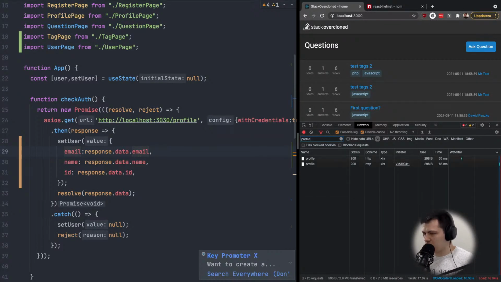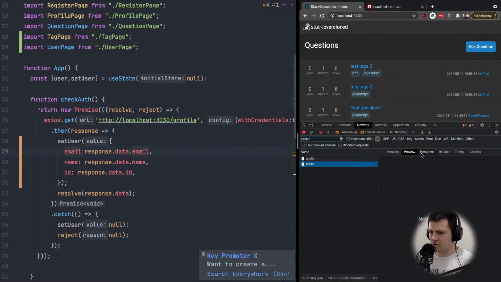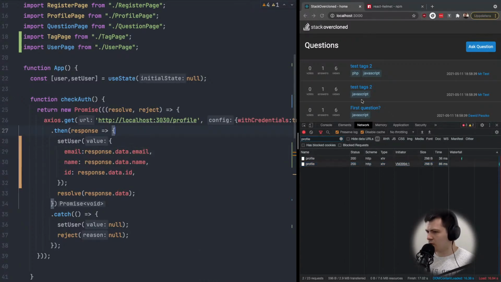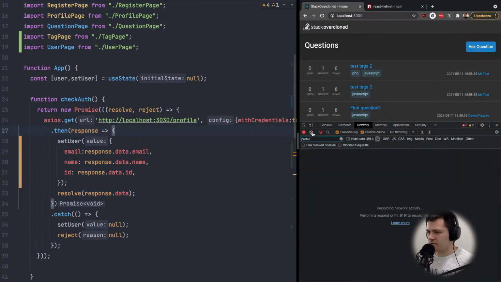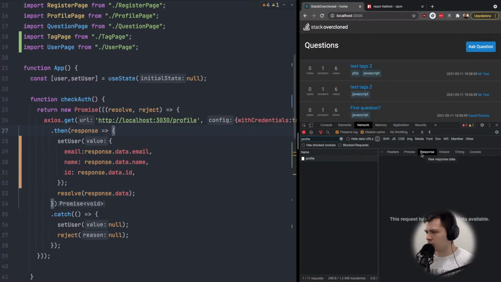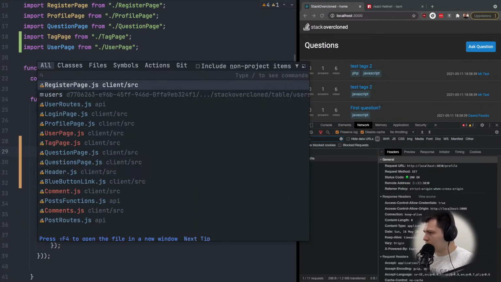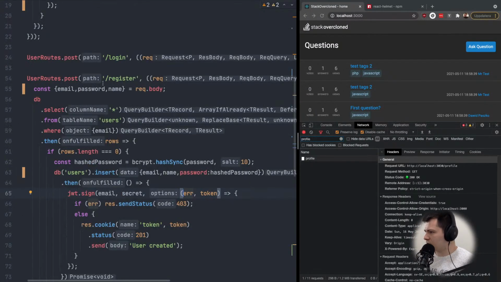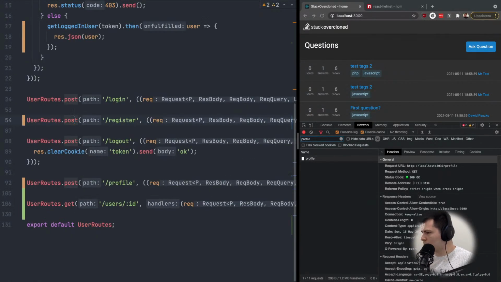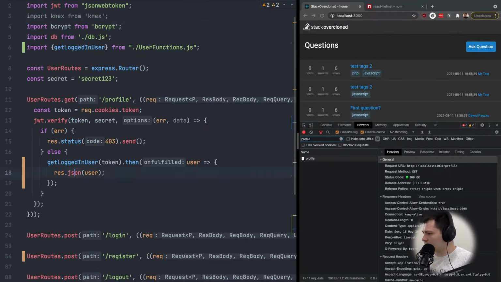We do fetch information from the profile, but we are not getting anything from the response. Let's see why. User routes. Let's see.